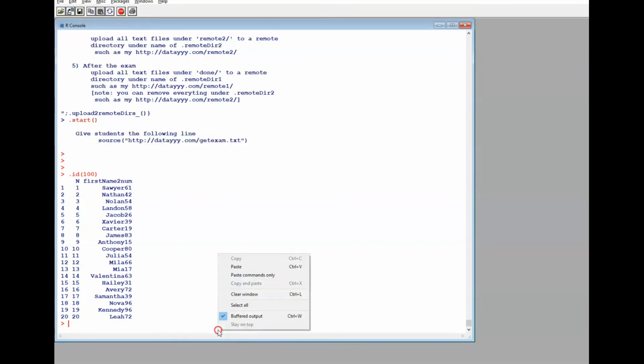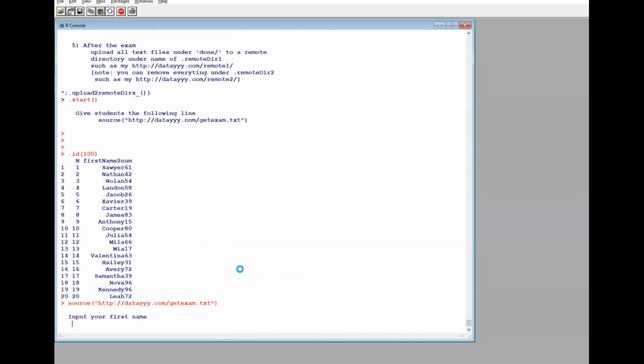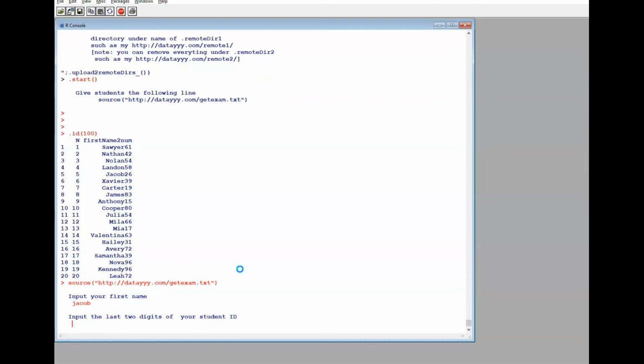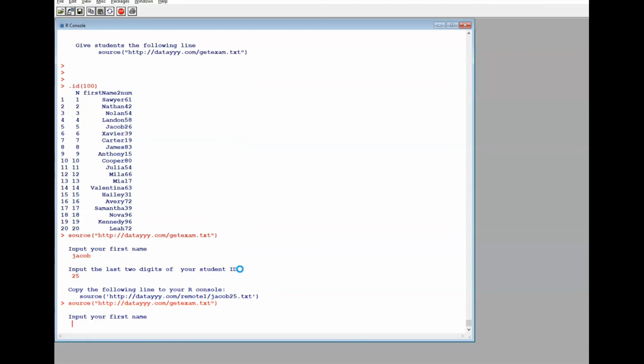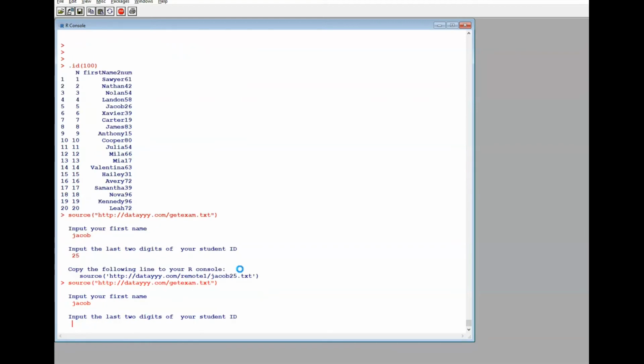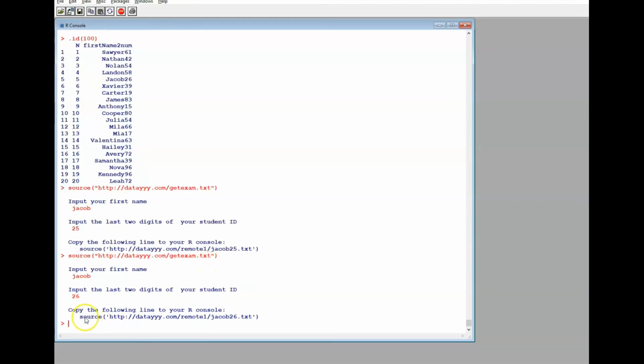The student simply copies and pastes. Jacobs 20. Sorry, it's not 29, it's 20. I'll do that again. So this is Jacobs 26, the line for Jacobs.